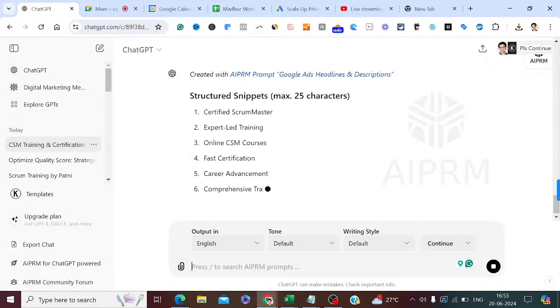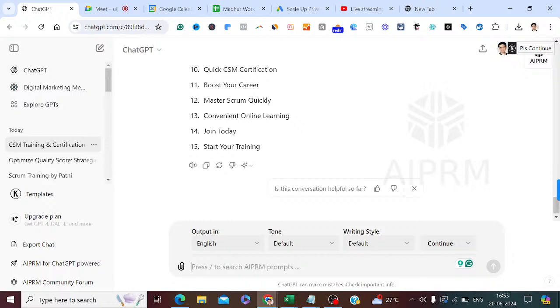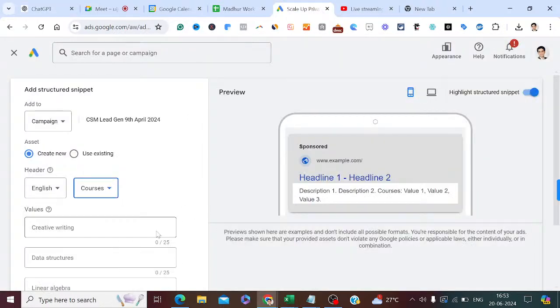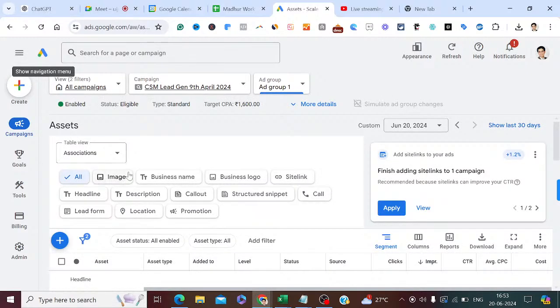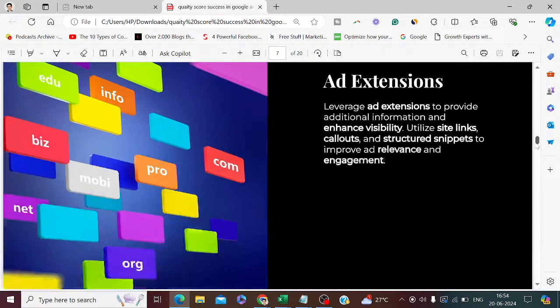See, you have structured snippets right in front of you, and these structured snippets you can actually integrate in your Google Ads campaign. You just have to copy paste it from here. Here we have already set up the structured snippets. I hope I am pretty clear on this, my dear friends. So we discussed ad extension as well.